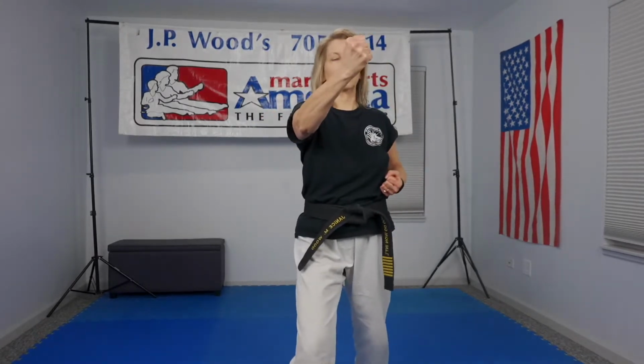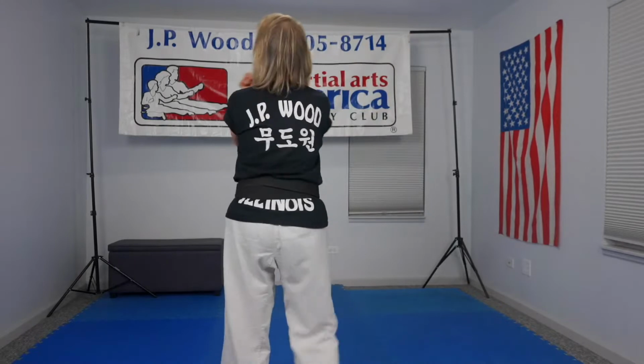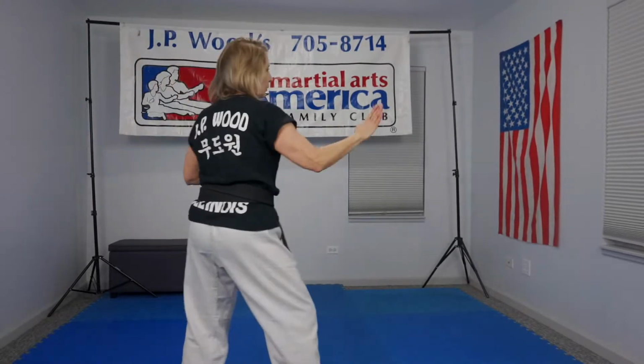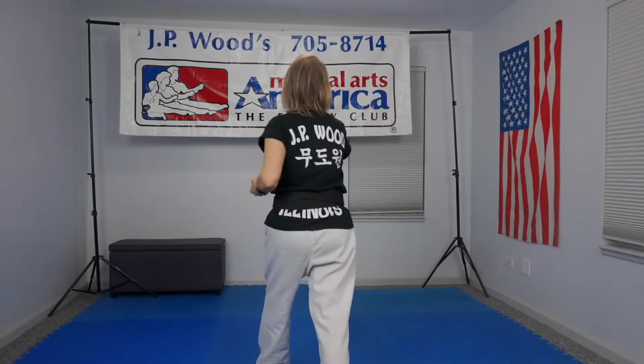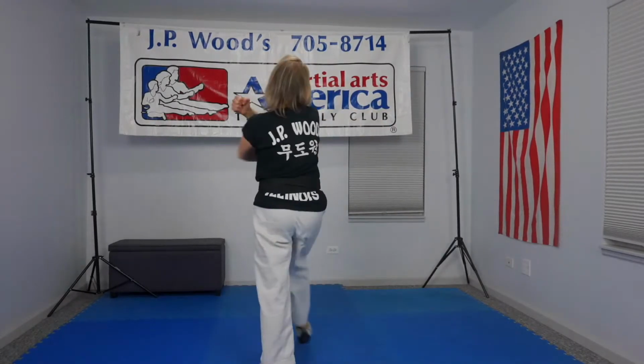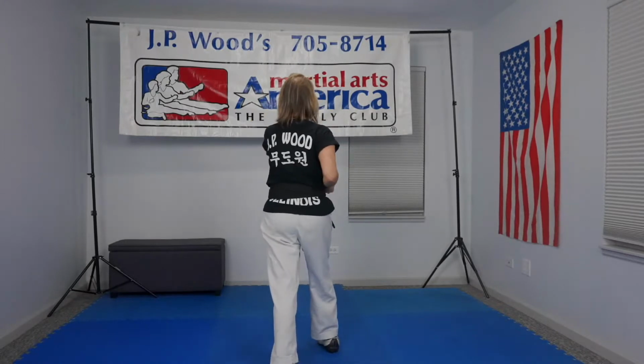Walk in a front stance, back fist. Turn, chambering, knife hand, back stance, support front stance, elbow strike. Then repeat. Turning to the back of the room. These are almost all front stances in this form. Down block, middle block, kick, down block, middle block.